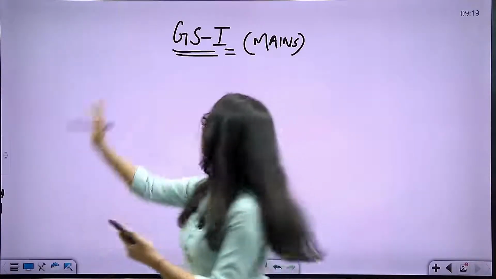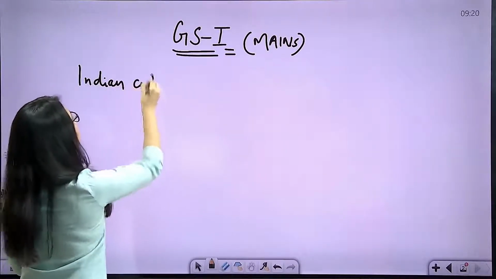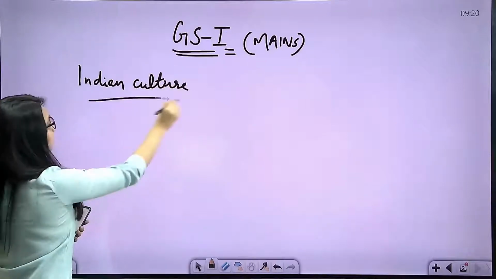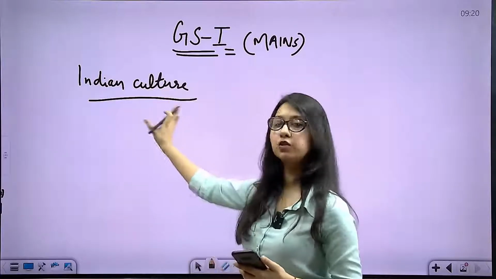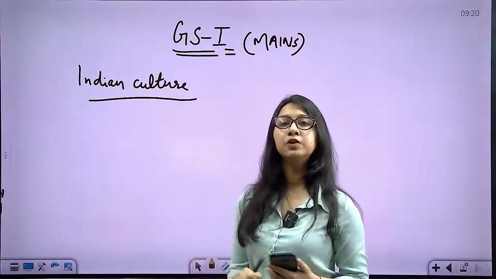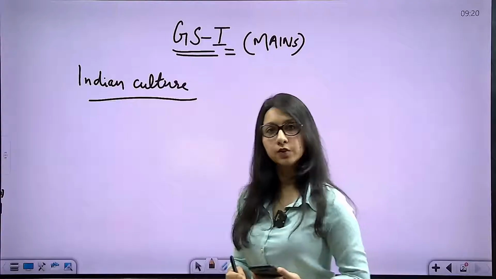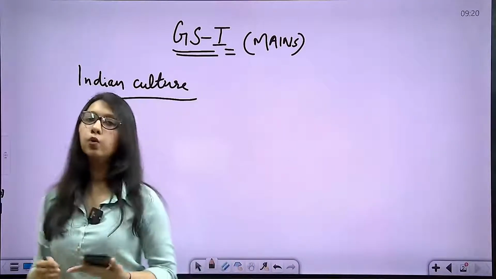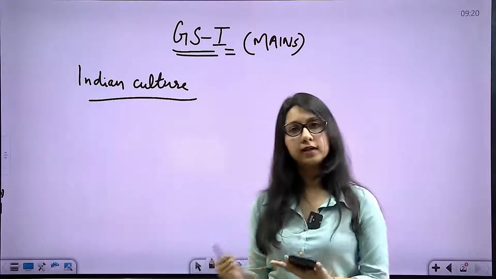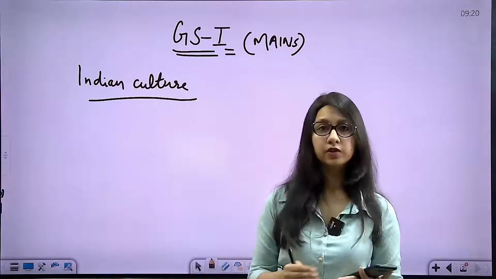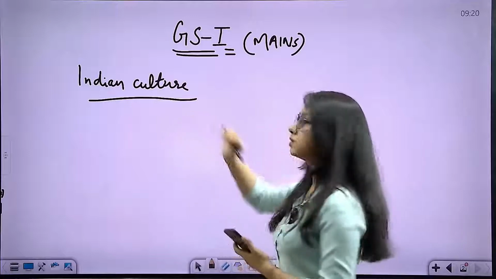Okay. So first of all, what we have here is Indian culture. Now please remember what we read in preliminary for this particular topic. What did we read for art and culture for the preliminary exam? We did basic NCERT books, old NCERTs and new NCERTs, and over and above that a little from CCRT or some kind of help for topics that were not given in our NCERTs, like puppets and paintings and everything. That is there in the preliminary video. You can check that out if you've not seen it yet.